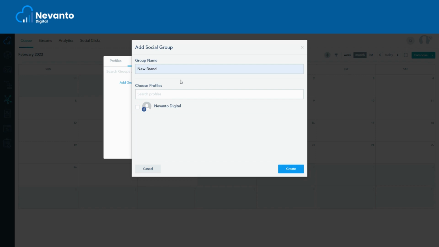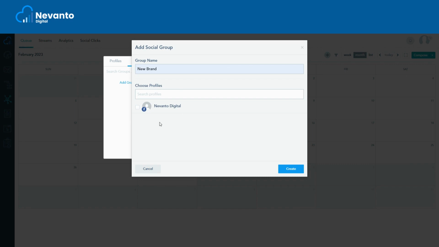So now you can see in new brand here you'll have the different connected profiles, which you can see here. But if you had things like Twilio connected here, you'd be able to click your Twilio account and add that to a group.